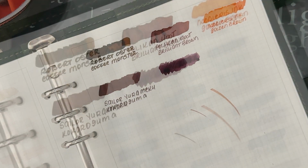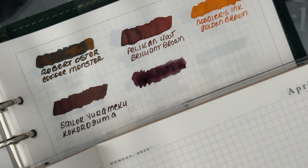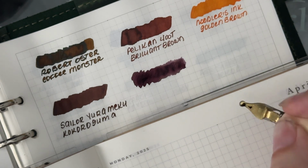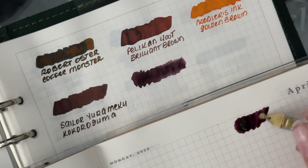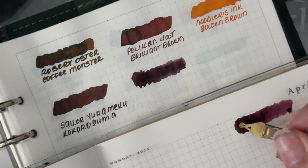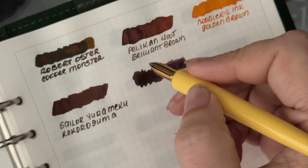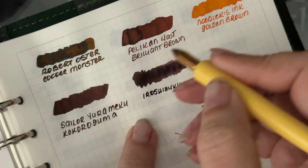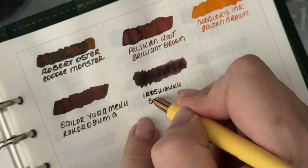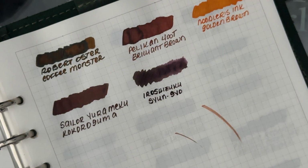That is gorgeous. So what I'm going to do right now is I'm going to go ahead and lay this in. And do a swatching here. Beautiful. And then this one is, it writes beautifully in this nib. So let's move over.